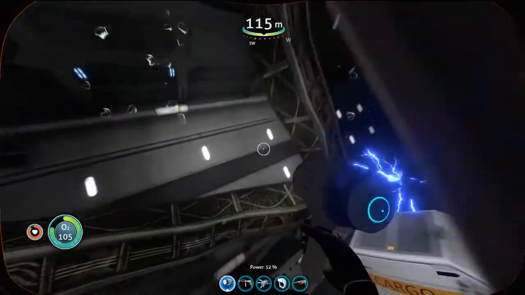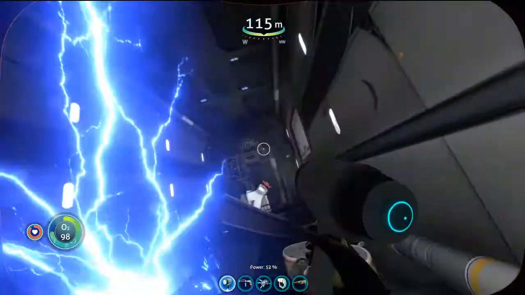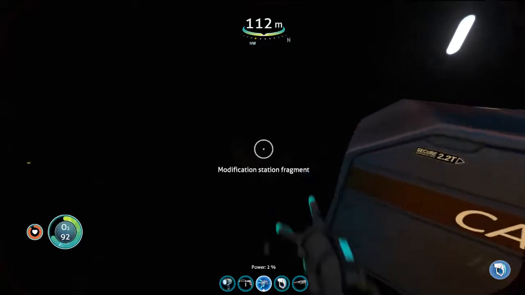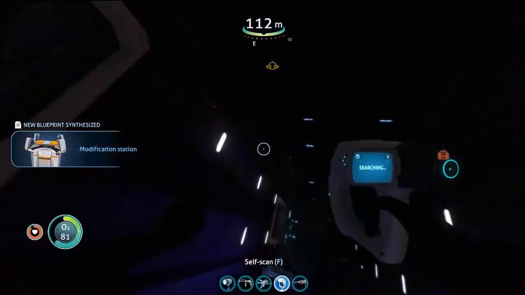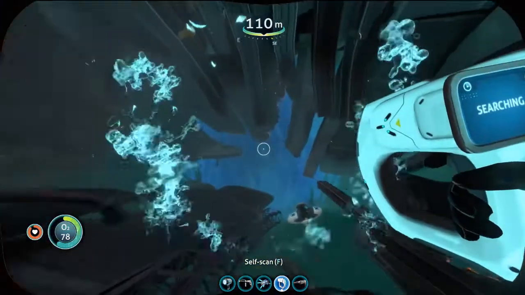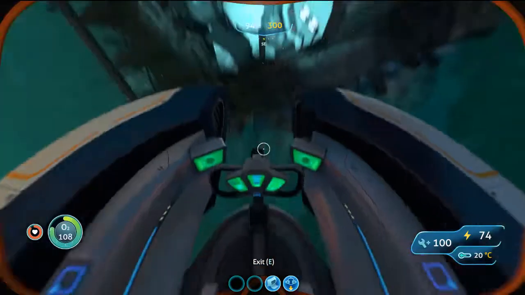There we go. Yeah, I wanted to check in here. Nothing. This is where the bridge fragment is. Oh, here we go. Perfect. Our last modification station fragment. You know, honestly, with that, I think I'm just going to head back to the base. I know there's another hull fragment that we need, but I can just get that later.